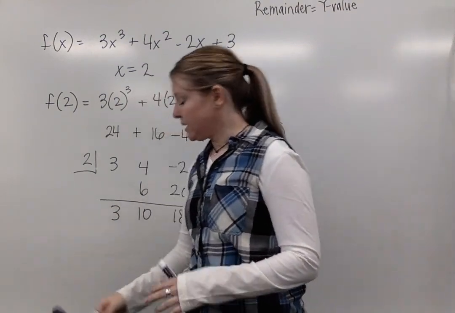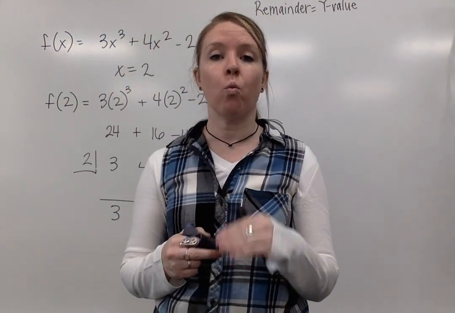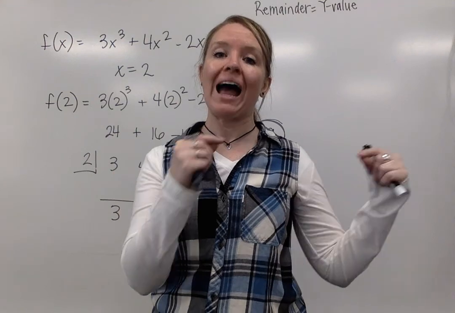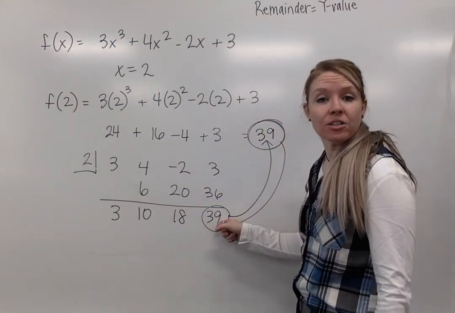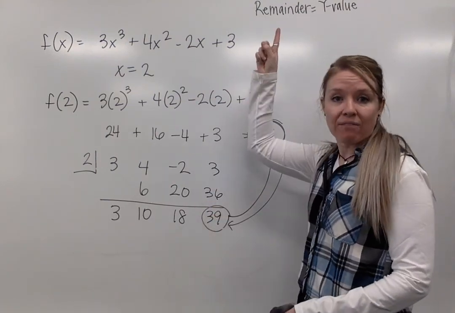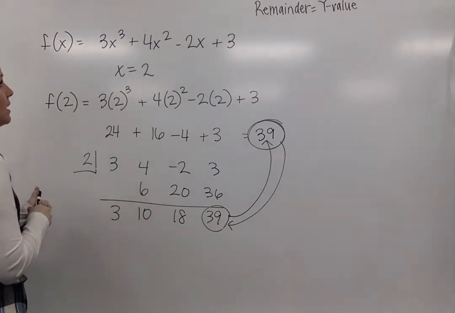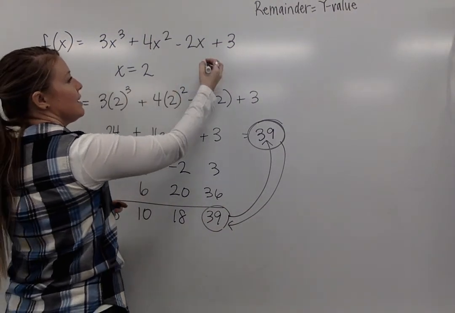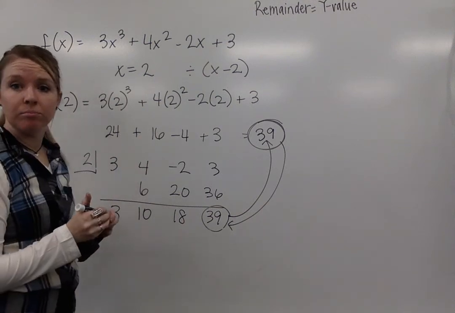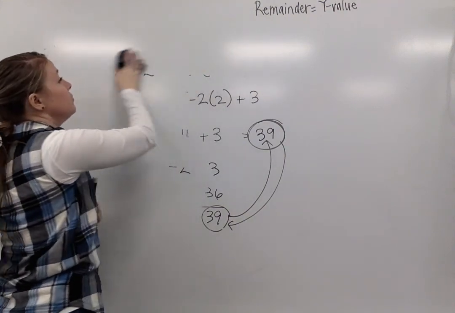The reason that is important is we're going to be moving forward and we're going to be solving polynomials. When we solve a polynomial, we want to know when our graph or our function crosses the x-axis. The x-axis is where y equals 0. So when my remainder is 0, we have a factor. When I have a remainder other than 0, that's the y value, and the y value is not 0, so it's not a factor. Okay? So what we've done here is with my polynomial, I've just shown that x minus 2 is not a factor of my polynomial. All right, so let's take a real quick look at a short example to prove that is true.